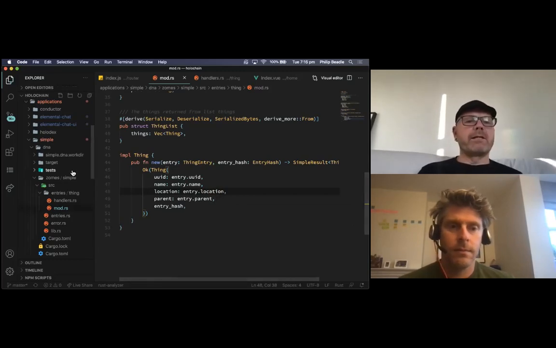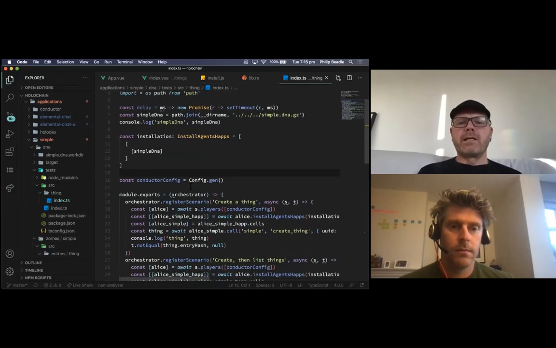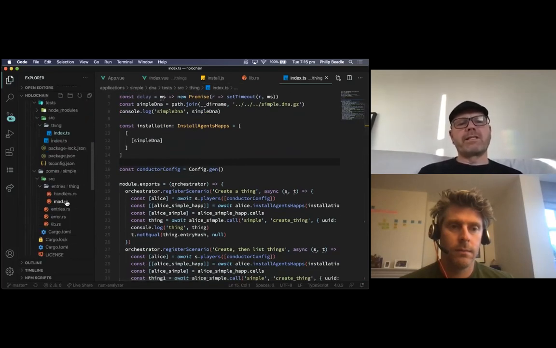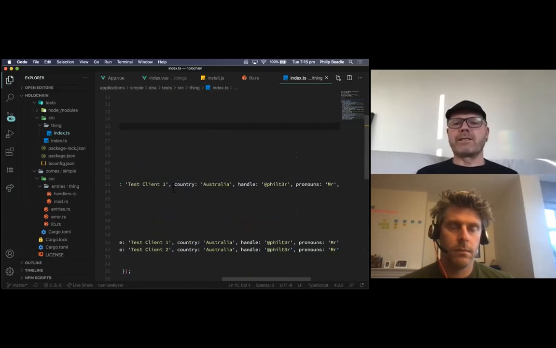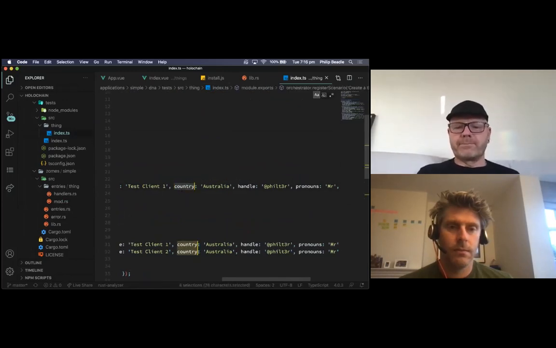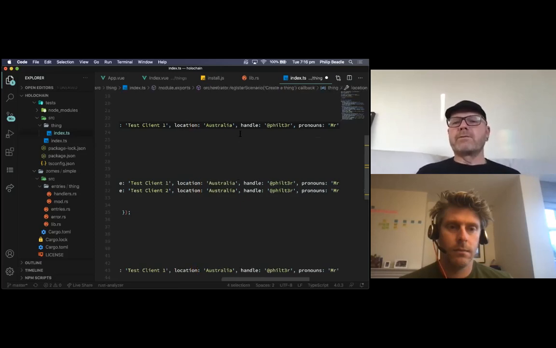All right, now let's go and update the test. And you'll see that the way that I've organized things is I've made it so that these things are really easy to rename as well. So if I wanted to add another entry type and call it contact, I can literally duplicate this one and rename thing to contact, and now I've got another entry type. Same with the tests. So we'll just add into the tests. As you can see, I've copied this from somewhere else. Let's call that location. We'll get rid of.